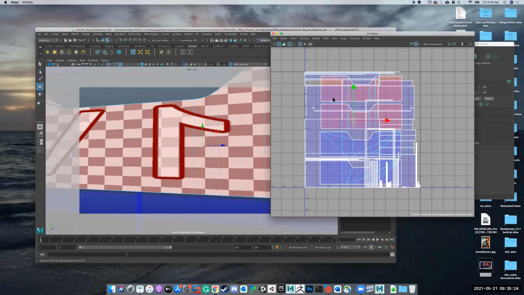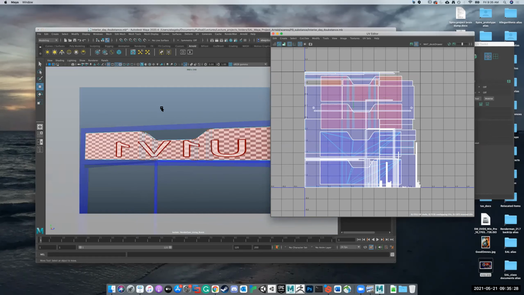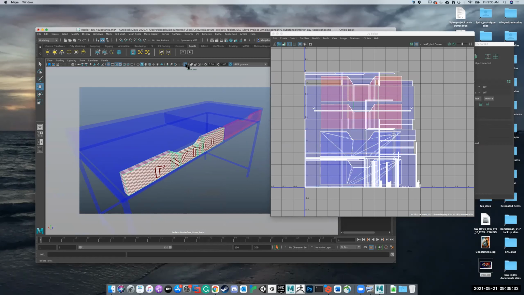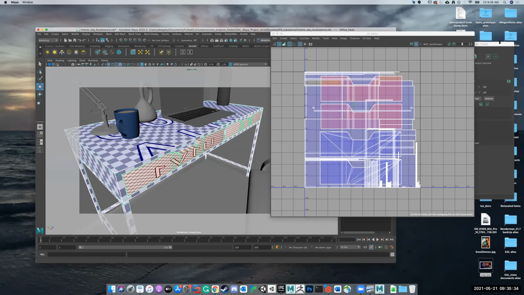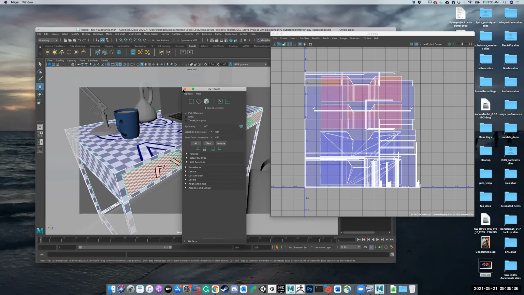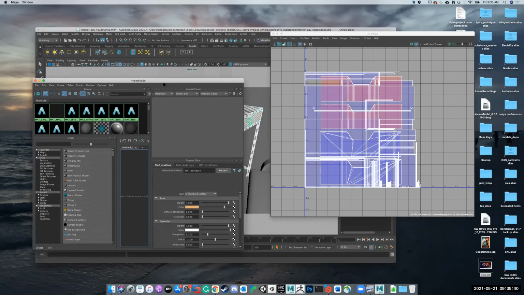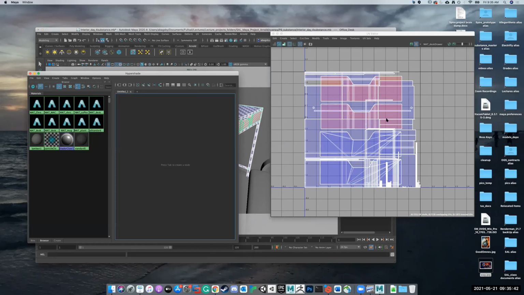Okay, so this may look like I've got overlapping UVs, but what I did here is something a little bit clever, and I want you guys to be aware that you can do this yourself. If we look at our UVs, and I need a lot more screen space to show this, I am collaging the UVs by UV shell.